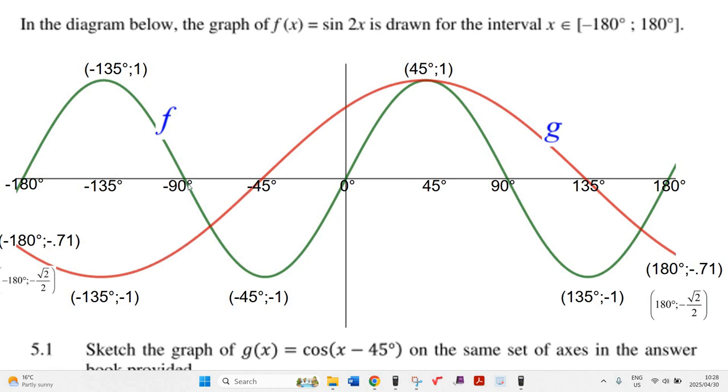And the same sort of trick, instead of minus 90 and 0, it's minus 45. Everything is 45 degrees to the right. Instead of minus 180 and -1, it's minus 135 and -1. And just put in minus 180 minus 45, that's minus 225. Hit the button and you'll get decimal 0.71, or root 2 over 2, but negative.